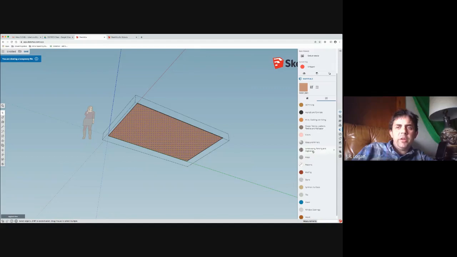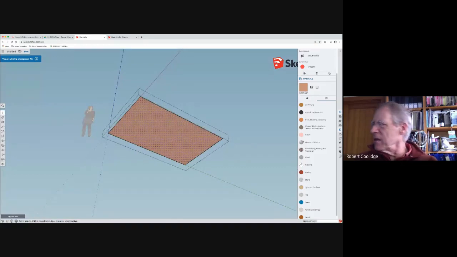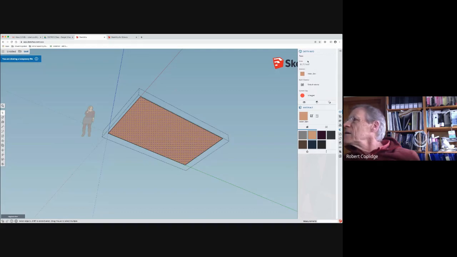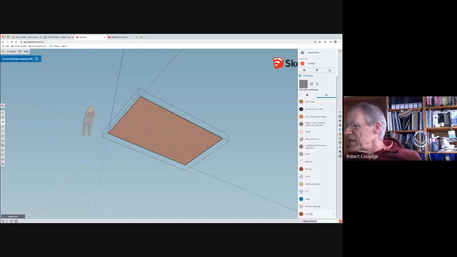Julia was asking if the transparency option was only available in the desktop, or if you know if it's in the web version. It should be in here. Let's see. Again, it's just that I'm more used to the desktop version.